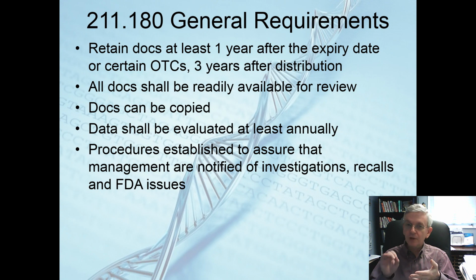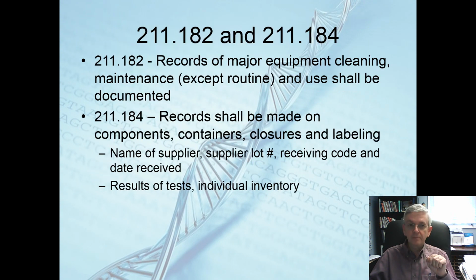As long as it's controlled and pursuant to a very specific procedure, you can keep your documents in your facility without having to build another facility just to keep your paper records. Data shall be evaluated at least annually. This is your annual product review, and procedures are established to assure that management is notified of investigations, recalls, or any FDA issues. Make sure that if you have any investigations, management is dutifully notified.